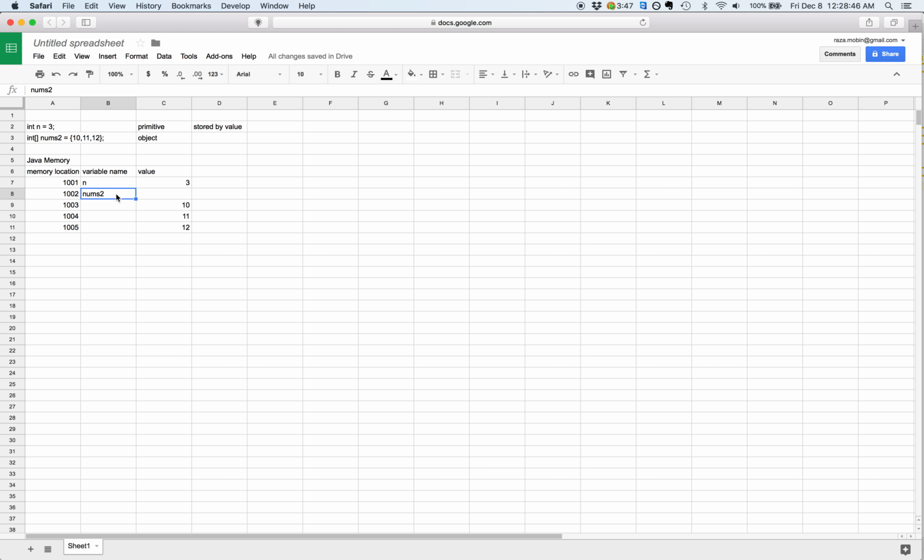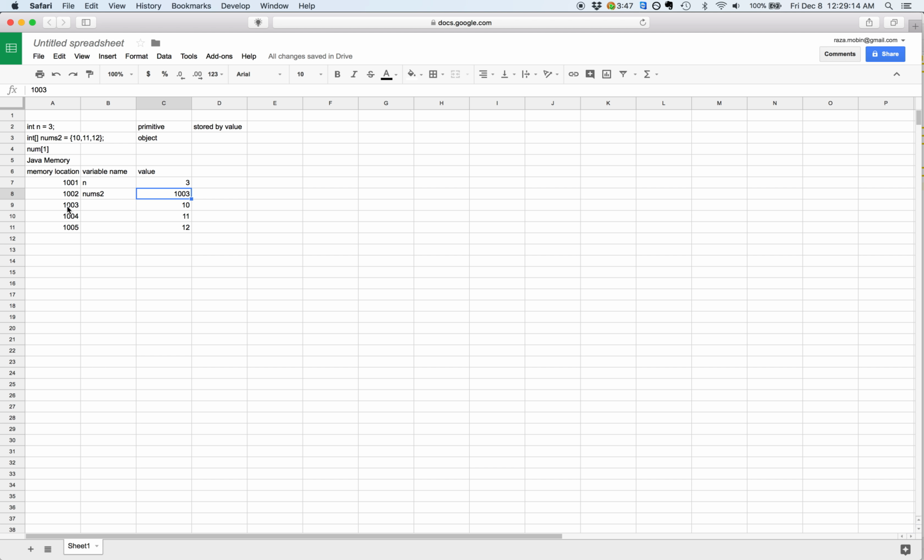So then the question becomes, what is the value of nums2? Well, nums2 needs to know how to get to 10, 11, and 12. It needs to know the location of 10, 11, and 12, so that when you write nums2[1], Java knows to get to 11. So the value of nums2 is actually the memory location of the first element of the array.